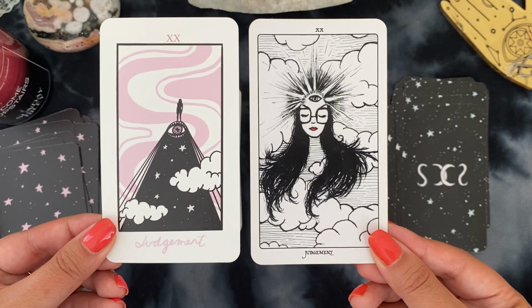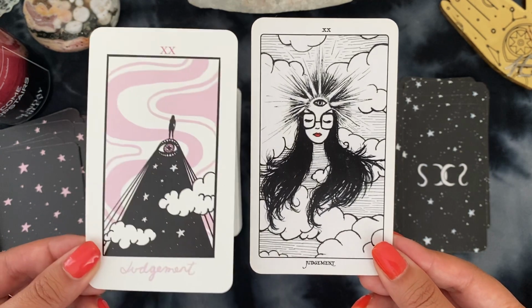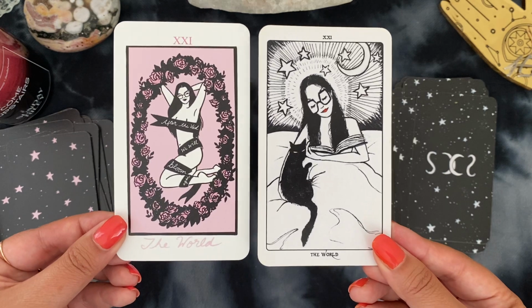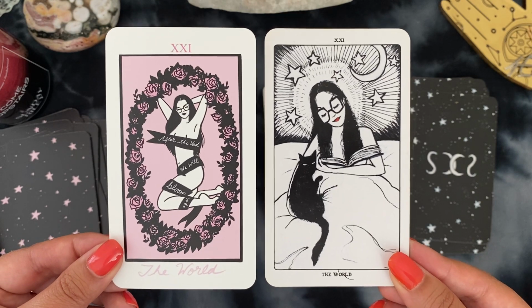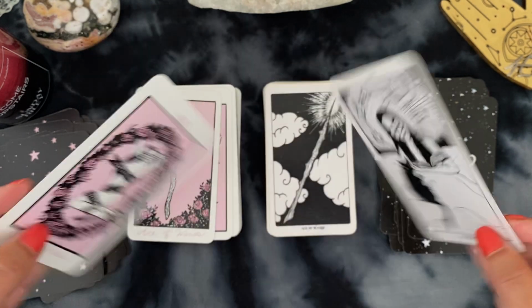Judgment was really switched up. Those are both really beautiful. I do like this one, again, with the third eye. And then the World. These are both very different, but I love them both, because there is something really amazing about being cuddled up with your fur baby and just feeling so complete and whole.